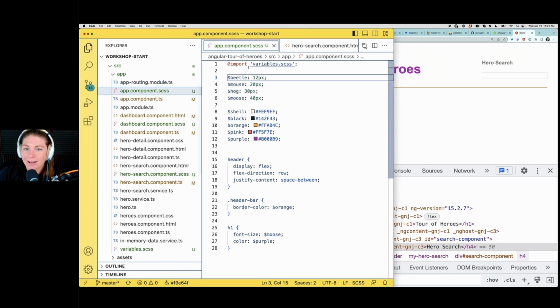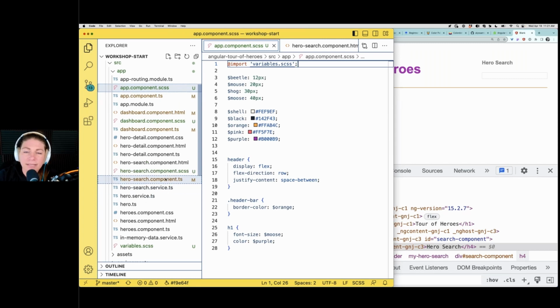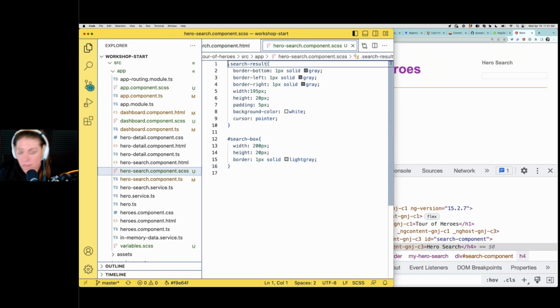So I just copy it everywhere because sometimes, depending on where your variables file is, you need a different path to it. And I think there's also relative linking and full path linking that you can do. And I've fallen into the trap of spending too much time on it. So I put the variables file for this application inside of app right next to our components, so we don't have to mess with finding it. Hero search back here, up, plop.